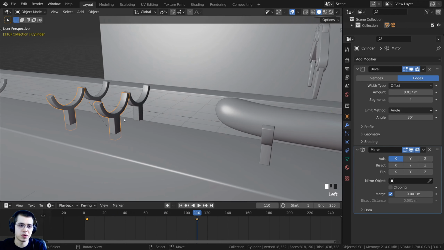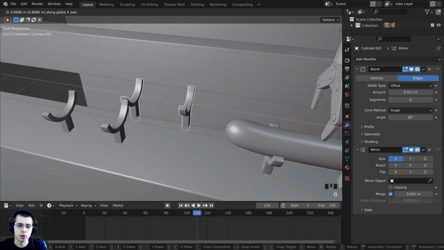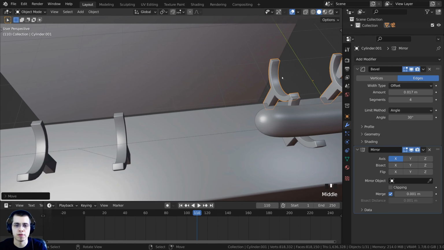So what I can do is I can just go over to frame 110, I can select this object, and I can press G to grab. I can bring it over on the y-axis, and then you can type in 3. You can see 3 is the exact value because that is now right over there. Or for yours, it might have been like 2.5, but you can see that's not my one. My one was moved over by a value of 3. I'm just going to delete this though because I don't need it.